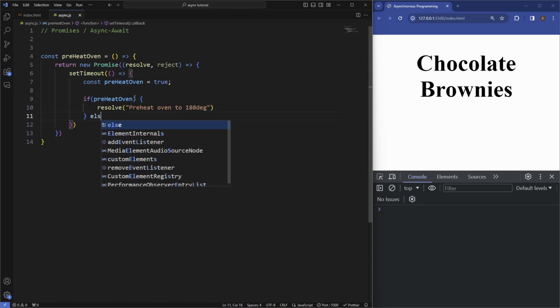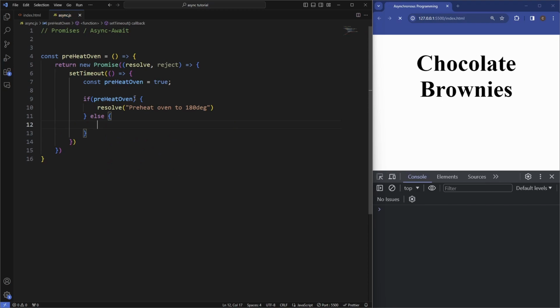And then we can also have an else. We'll say failed. Oh, sorry, we need to actually put it inside the reject. We'll just say failed task. And then we'll make this 1 second long. So we've got our first function, or our first instruction.